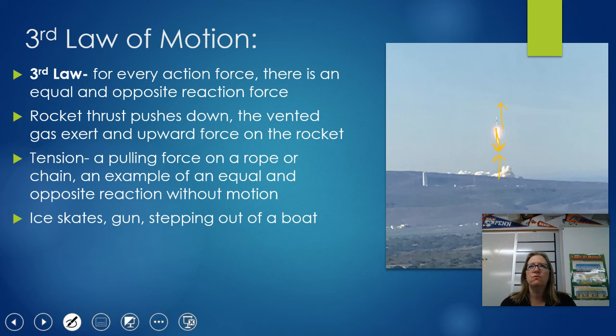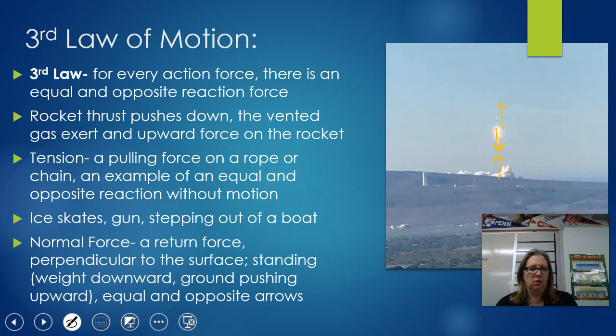Okay, we have lots of examples of this. If you've ever been ice skating and you try to push somebody away from you, you actually go backwards in the opposite direction. So the force you apply on somebody acts on you in an equal and opposite direction. A gun, this is why a gun has recoil. It shoots out a really large force in that direction with a projectile, but that's felt as a recoil of the gun. It's felt in the opposite direction. You have to be careful stepping out of a boat. When you step, you push. And if you push the boat too much, it might slip out from under you. And there's all kinds of fail videos to show people doing this.